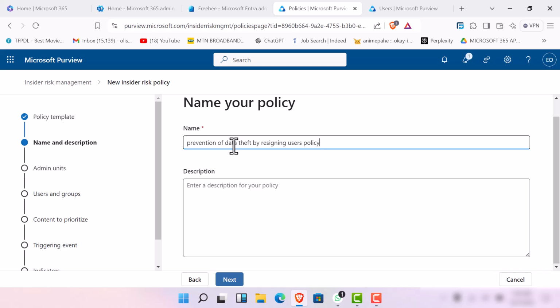Then say this insider risk management policy is to prevent data loss or compromise from terminated users in this organization.